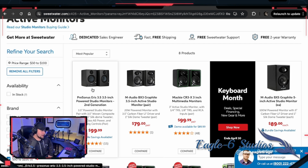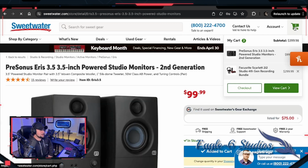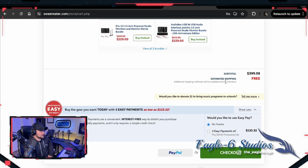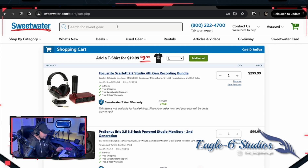I personally have a pair of these. These are fantastic. These actually still live in my studio today. So we're going to add that. Now let's look at the cart. So we got our interface, we got our microphone, we got our headphones, we got studio monitors, and we're still under $600. Let's get a MIDI controller.